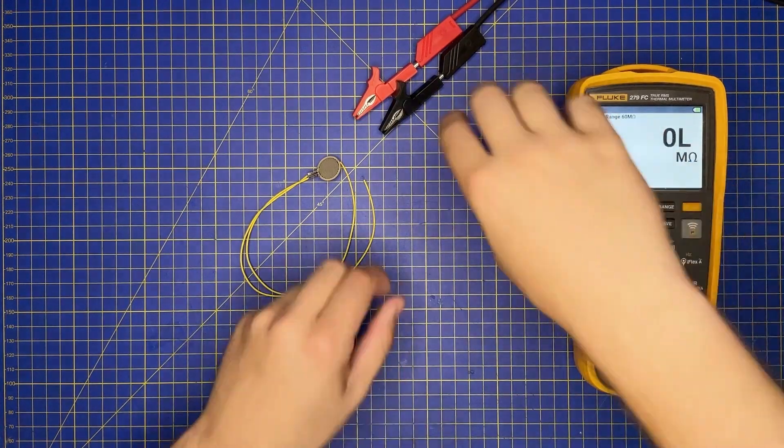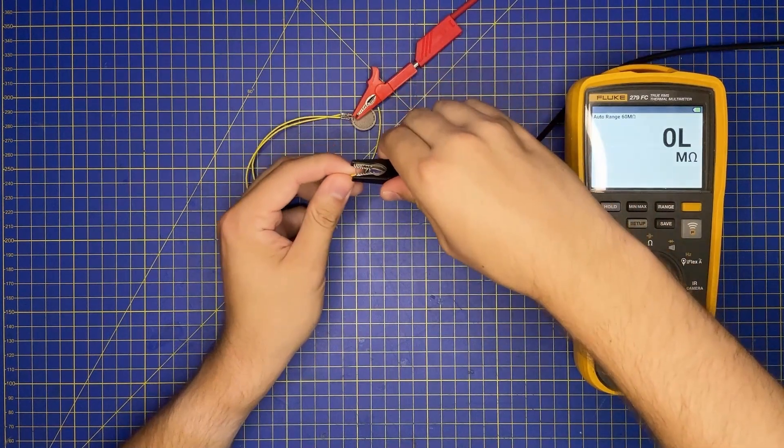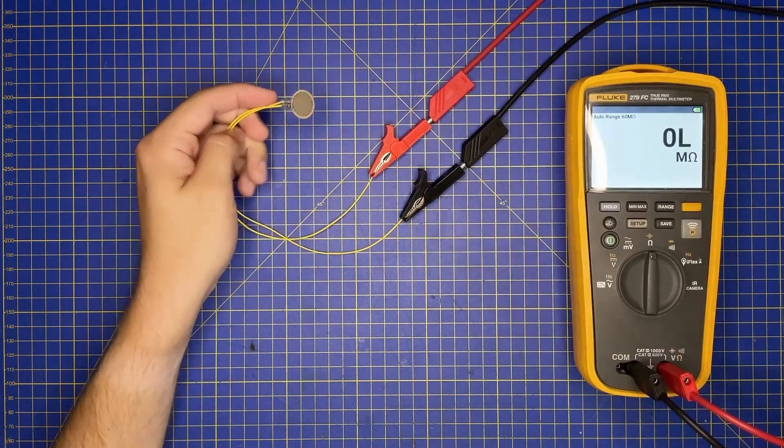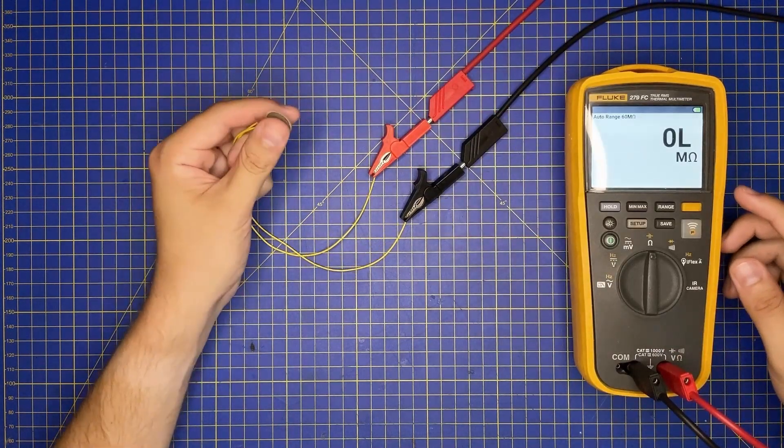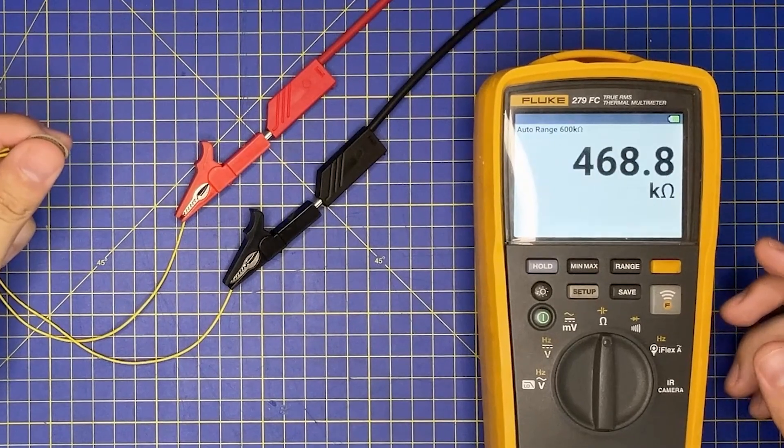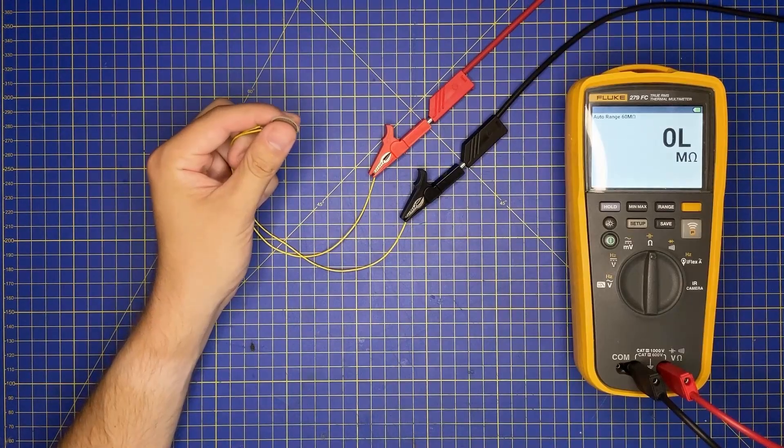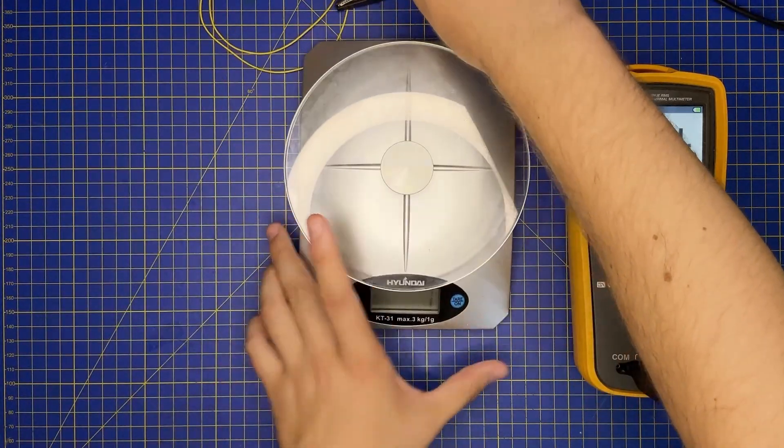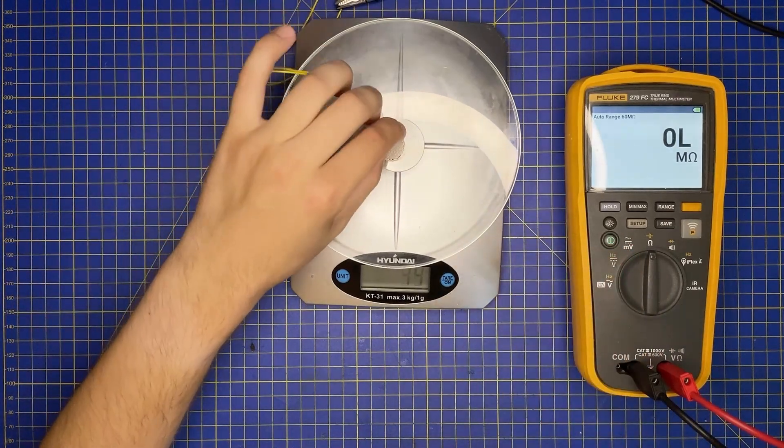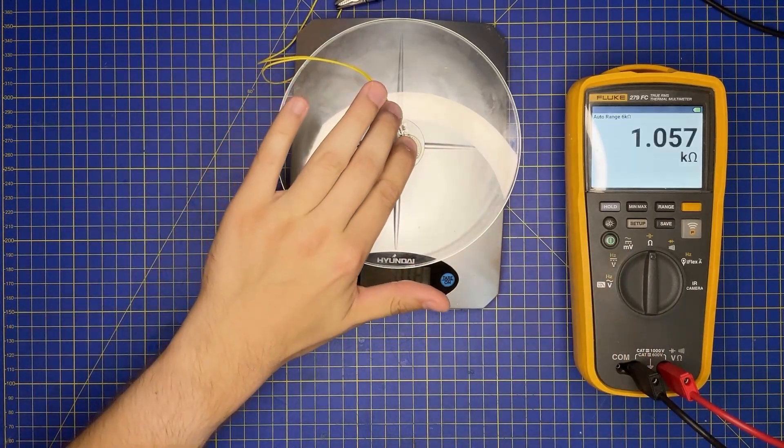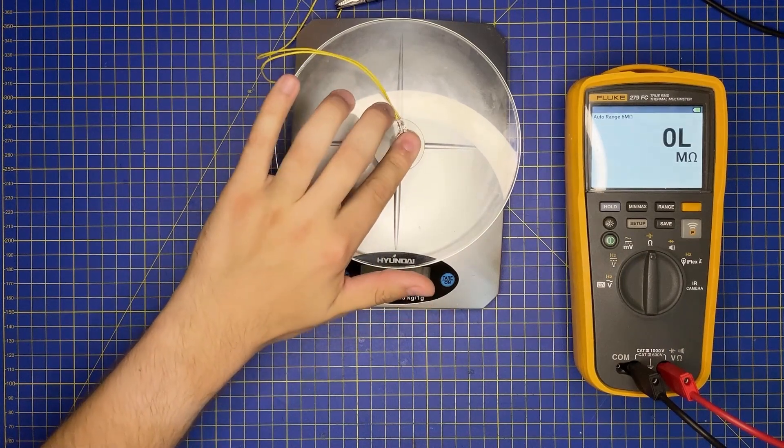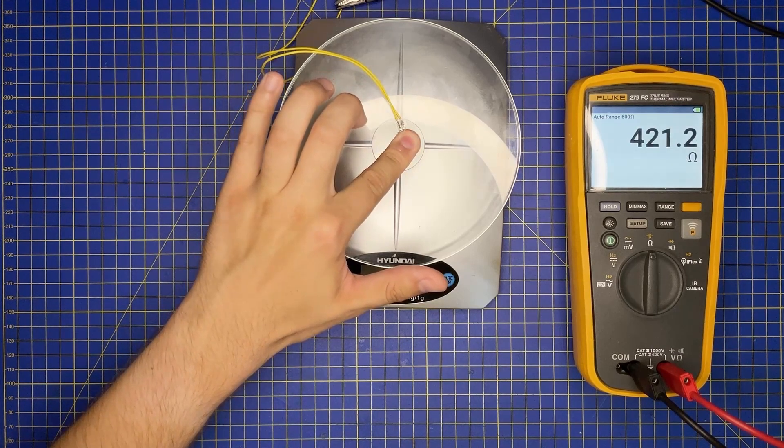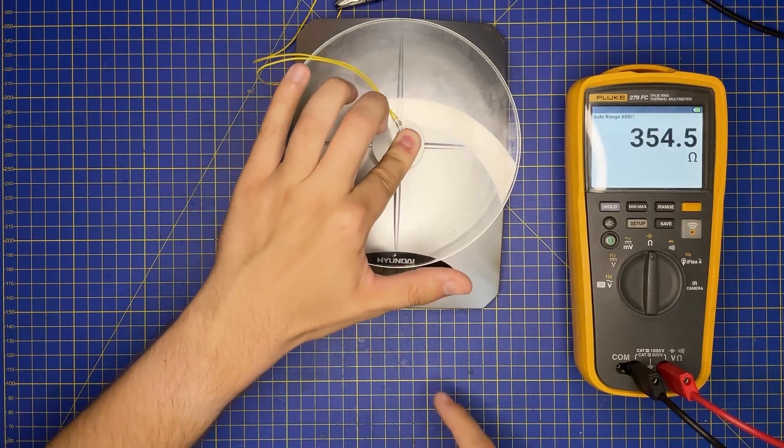To test out the FSR, I'll just use the ohmmeter on my multimeter. Let's just connect them together first. First thing you'll see is that it's an open circuit when we're not touching the FSR. If we press it slightly, you will see that it's a couple of hundred kilo ohms. If you press it harder, the resistance drops more. Let's now get to the scale and see how the resistance changes with different pressure. This scale can go up to 3 kilos. Now the harder we press, the resistance goes lower and lower. But the scale goes into error mode over 3 kilograms. But as you can see, we can go as low as 200 or 300 ohms.